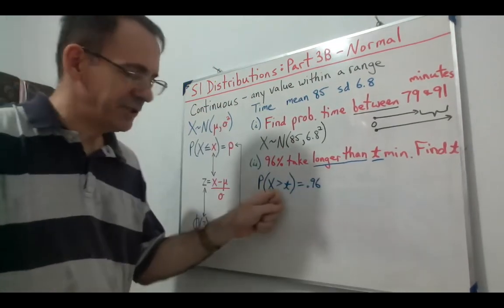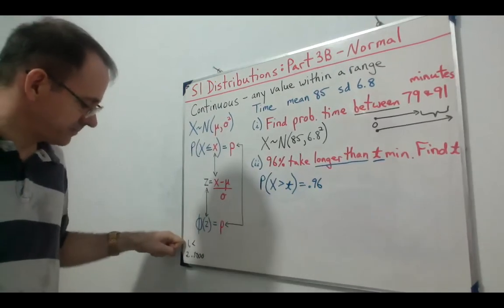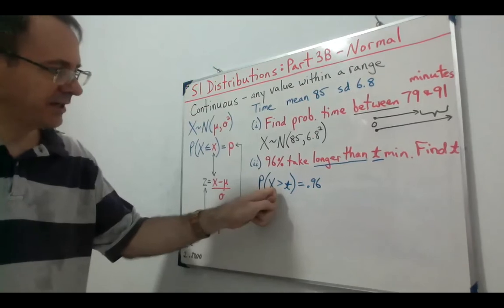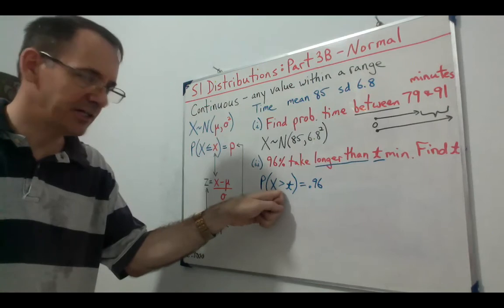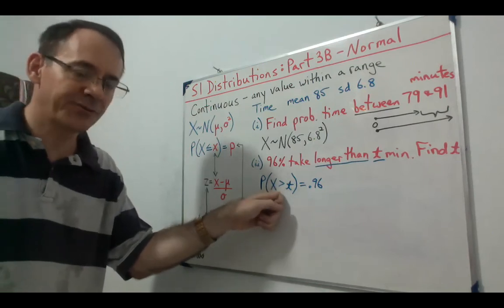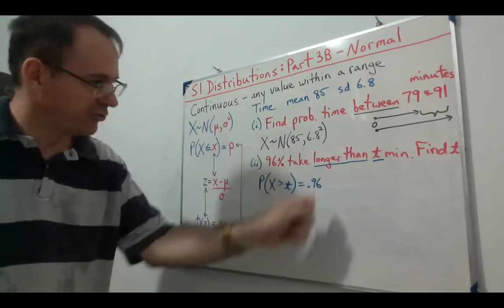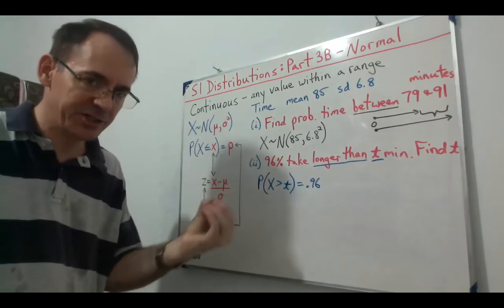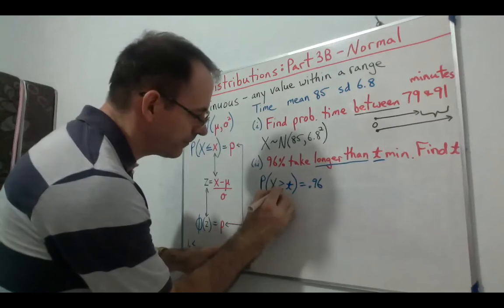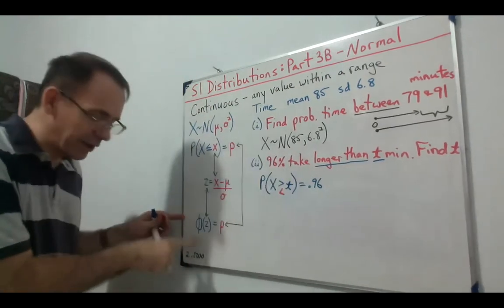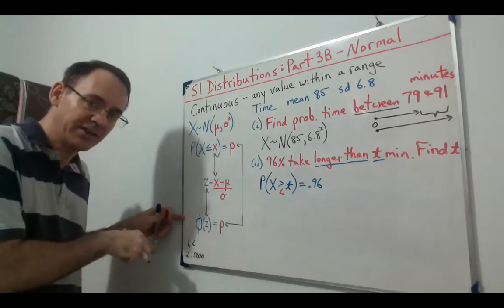Now, there is an issue here that you should recognize. That is, our phi z chart does less than. This is a greater than. So there are two ways that you can adjust for this greater than. You don't want to forget it. That's why I'm pointing it out now. You want to have in your mind when you start this problem that you have to make an adjustment. So eventually, we want this to flip to a less than, because that's what our phi z chart gives to us. It gives us an answer in less than form.